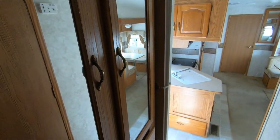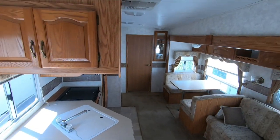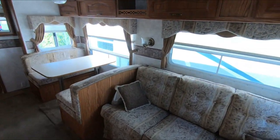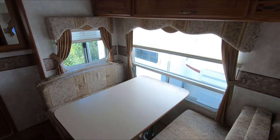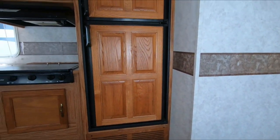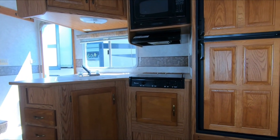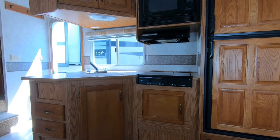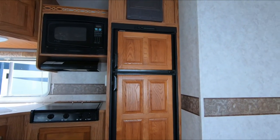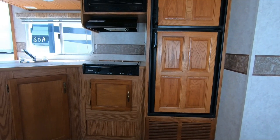Got a big closet right here. If you're looking for a smaller fifth wheel, something you can tow without having to have a diesel truck, this might be a great unit for you — especially for the price. For what you're paying, it's going to hold its value. You can use it for a year, put it back online in the same condition, and probably still get $10,000 to $10,900 back out of it. So you're not losing $25,000–$30,000 like a brand new one the second you tow it off the dealer's lot.